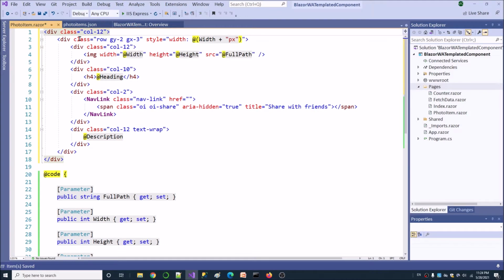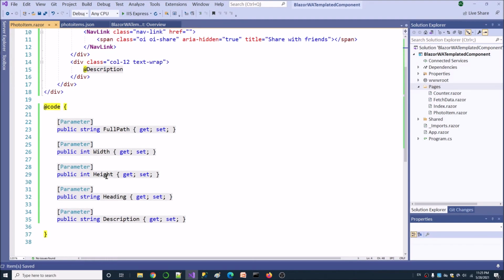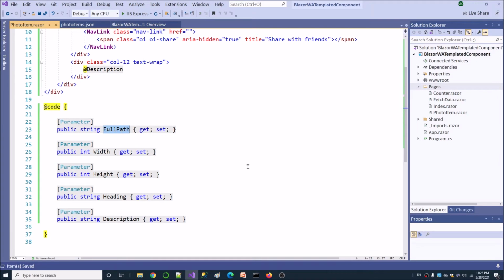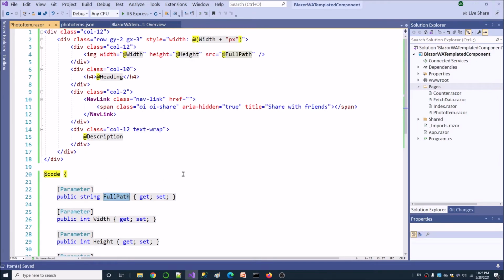Now let me explain this. Save this. First, we have an image element here because we are going to display a photo or image in the UI. Therefore, we need an HTML image element. This is the width, and we have it here, and this is the height, and we have it here, and this is the full path of the photo or image, and we have it here as a component parameter.